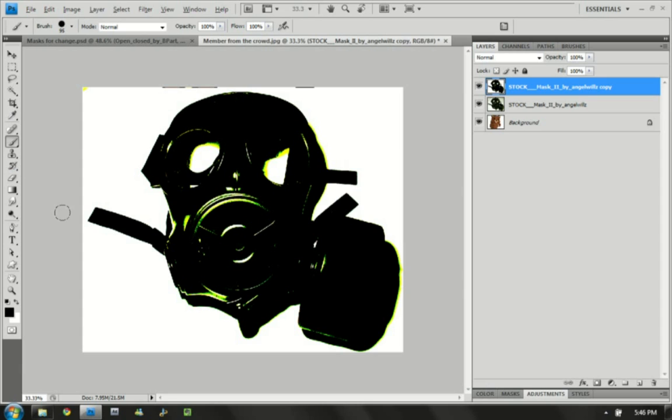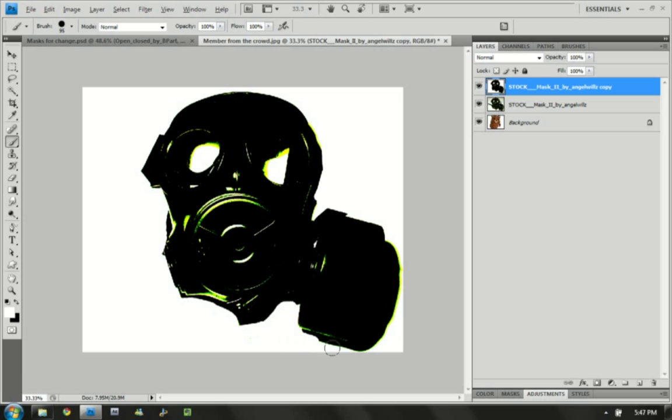This is a lot quicker than what you would normally get if you wanted to hand paint most of it. And I can come in and just immediately take out most of the stuff that I know I just don't want. I don't have to be very accurate here. And paint it black where the goggles are.